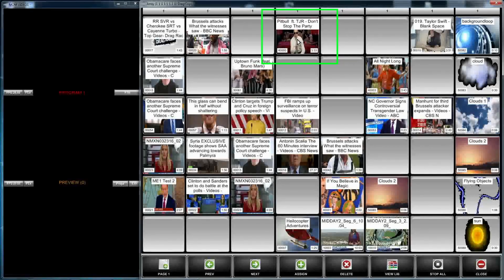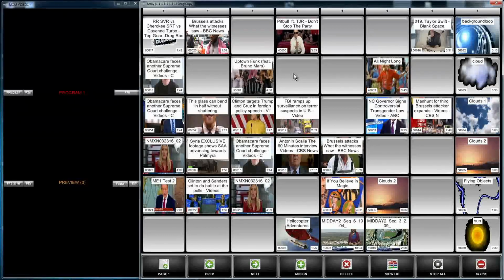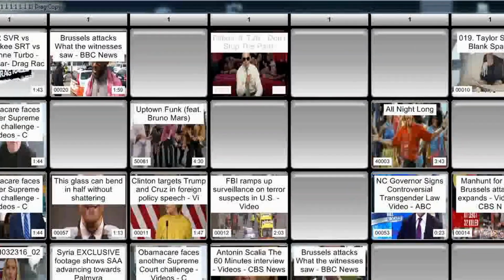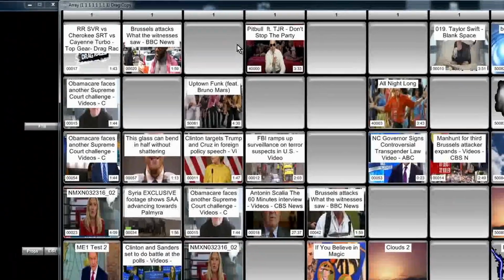Right now you can see my arrow from the mouse here over Pitbull, and I can click on it and stop it. But I could easily do that from the touch screen. I have a touch screen here and you'll see a different cursor. That's touching it from the touch screen. So the nice large buttons are very nice for touchscreen operation.